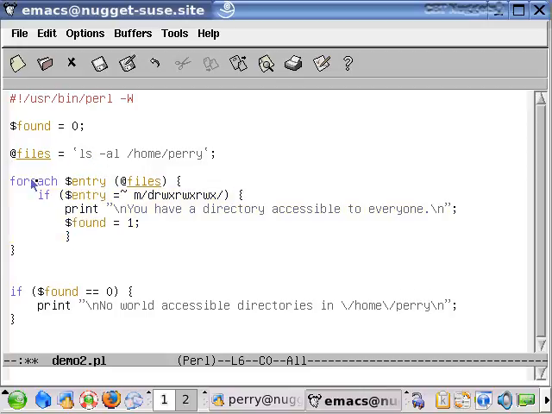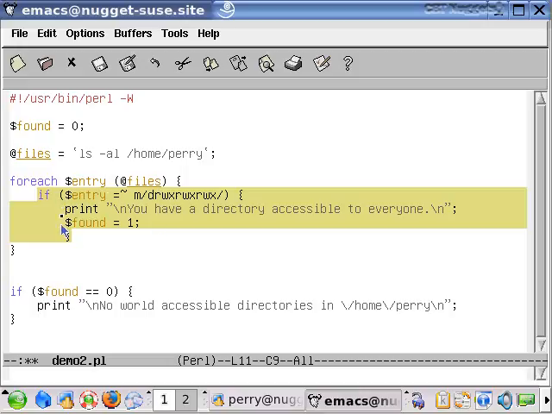Each time I loop through one of these things, I set the variable $entry to be a different file from the array files. So the very first time through, $entry is equal to the first file listed by ls. Then I run this if statement.